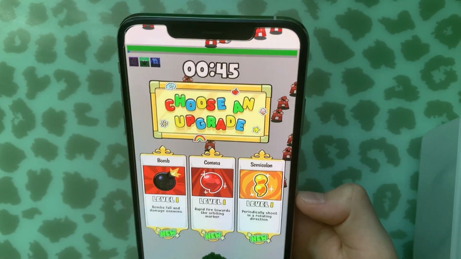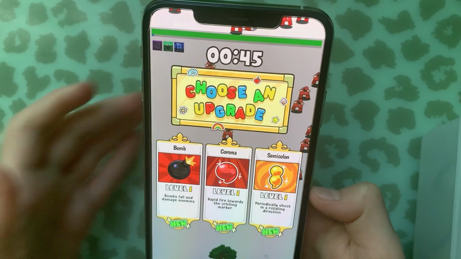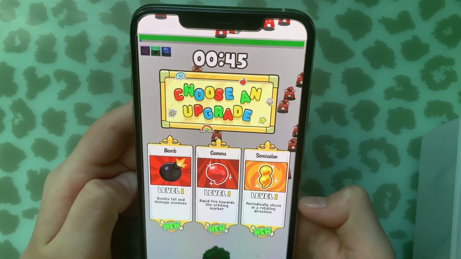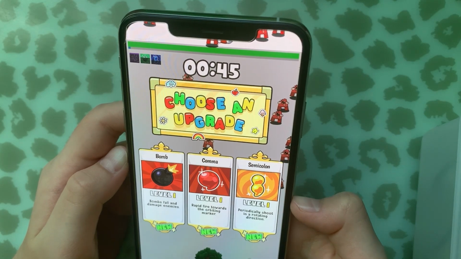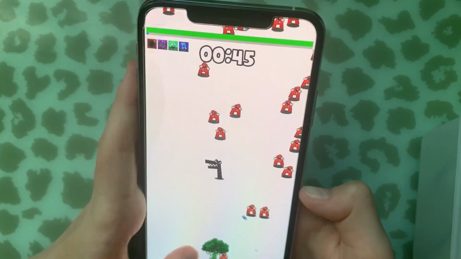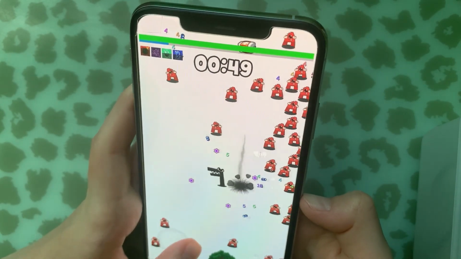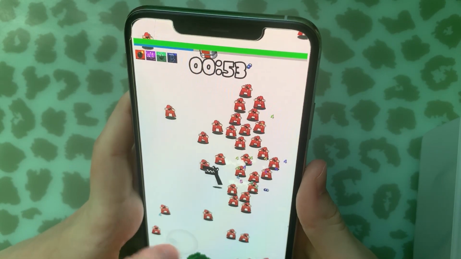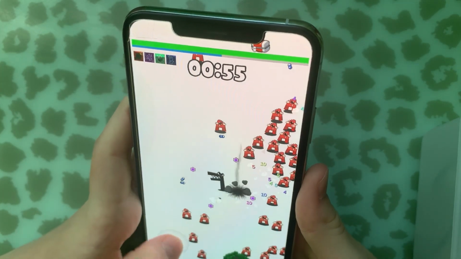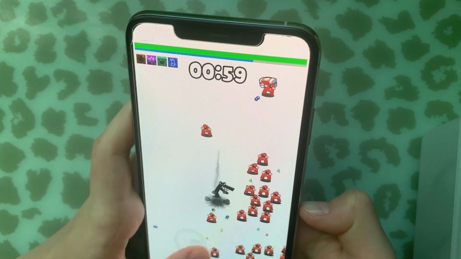Bombs fall and damage enemies, and rapid fire towards the orbiting marker. And semicolon: periodically shoot in a rotating direction. Let it be the bomb. I have no idea what they say about the other. Okay, bomb. Oh, yeah. This is good. Put a bomb here. Give me the bomb. Yes. We are doing good. Oh, right here, please.